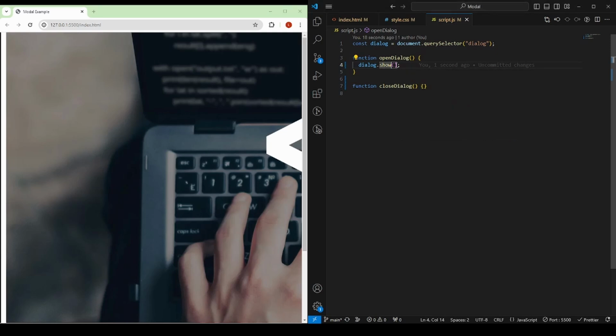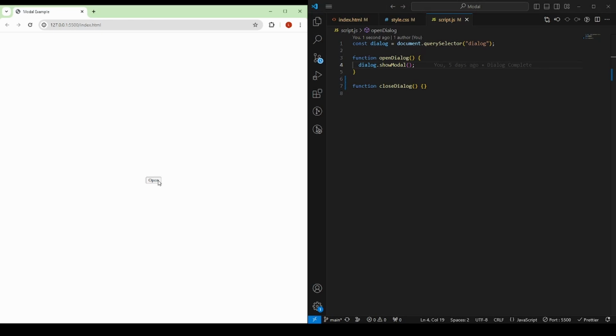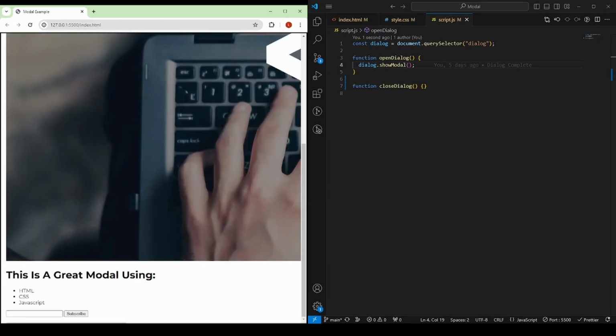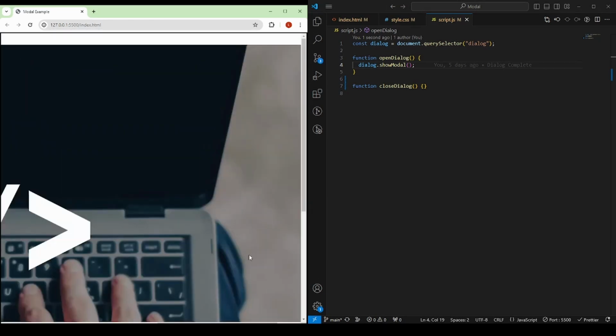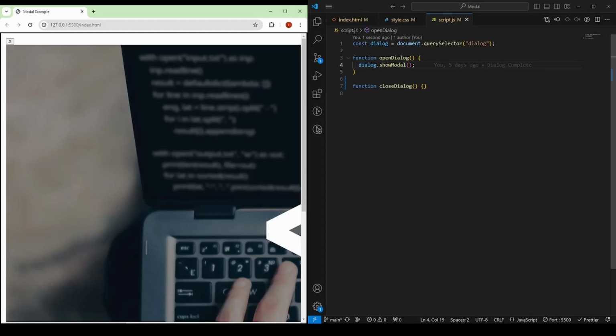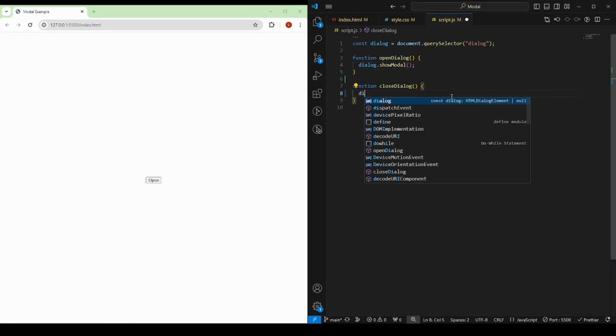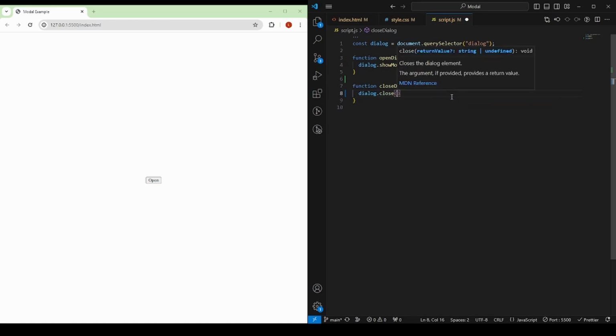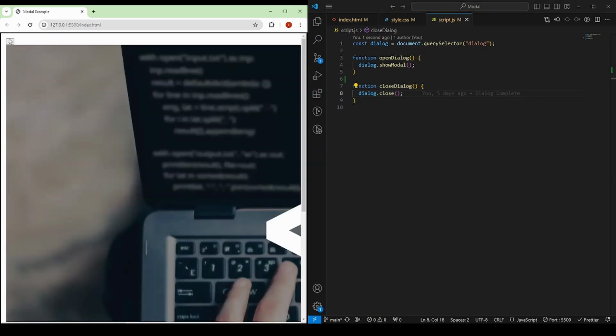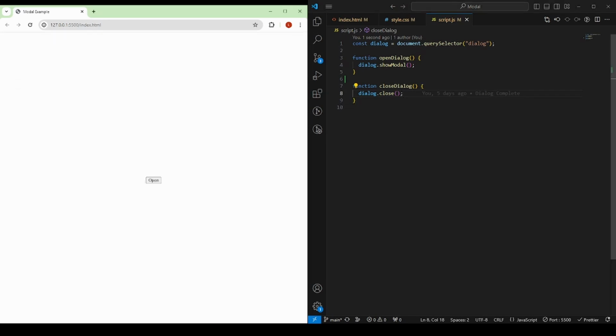But if I say showModal, it's going to appear differently. Right, we just don't quite see it because of the styling. And on the close dialog, we are going to simply say dialog.close. And this will close both the dialog, that which you open with show, and the one opened with showModal. So if I open now, here's the X button, it closes.